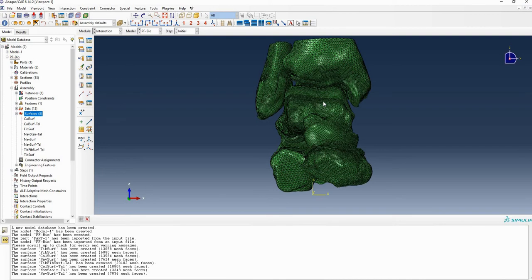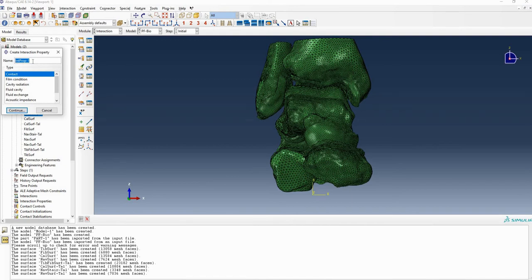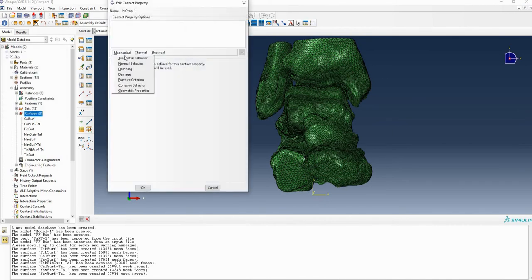Okay. Now I'm going to define contact for this model. So I'm going to create a contact interaction property. Here I only have one interaction property, so I'm going to use the default one.